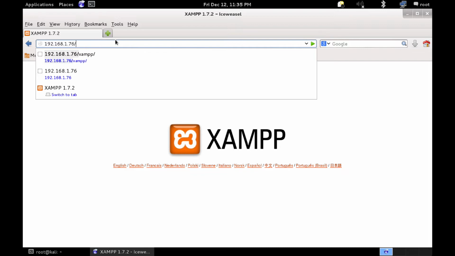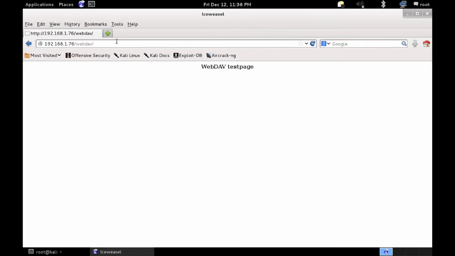If we can upload files to it and then execute them on the web server, be it Java files or PHP files, that's what we want. This would be PHP, but Tomcat or JBoss would be Java. If we can upload a WAR file and execute it, that would be awesome as well. You may find something like that in some of your environments. And again, access to backend databases. So we possibly have the ability to upload files with XAMPP. It may have WebDAV enabled, and it looks like there is a WebDAV test page here.